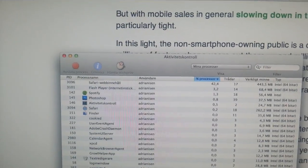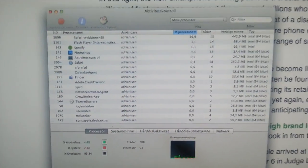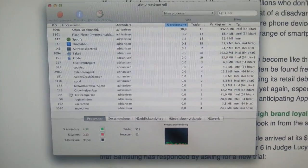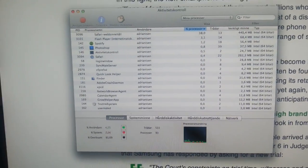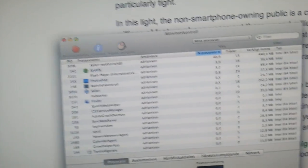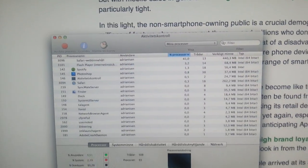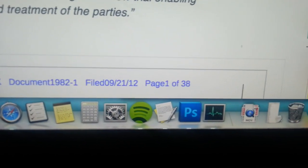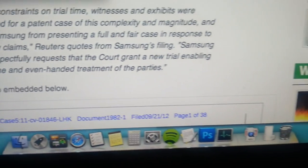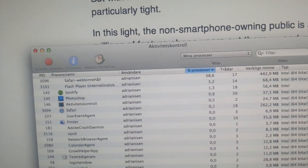So don't say that Apple's devices are perfect. I love my iMac, I love my MacBook Pro, and I'm not planning to replace them with a PC because of this zoom in feature and stuff like that. But this lag experience, when I zoom in and out, and it's using 30 to 40% of the CPU right now. And what programs have I open? I have Photoshop, I have Spotify, and that's kind of it.